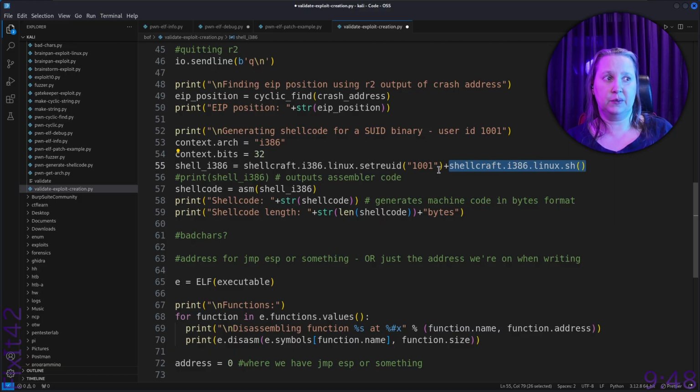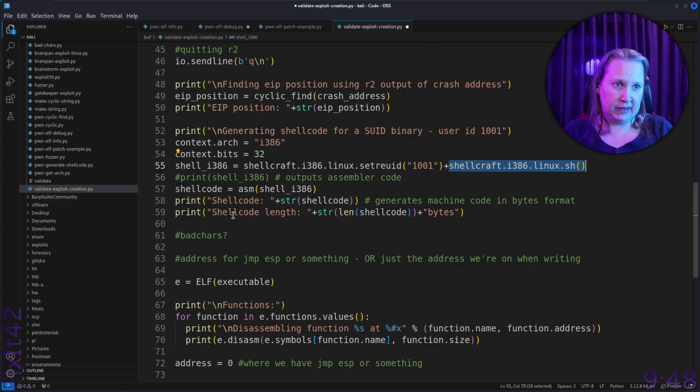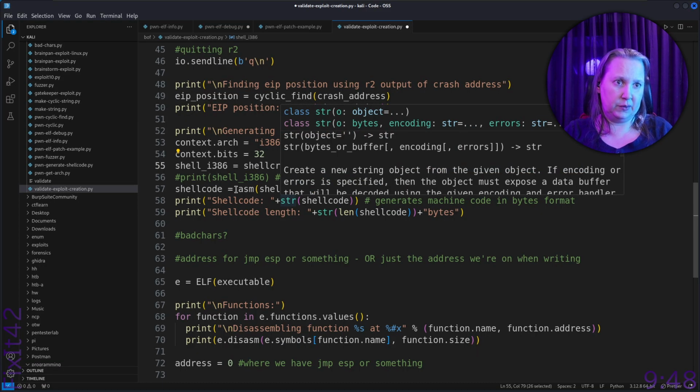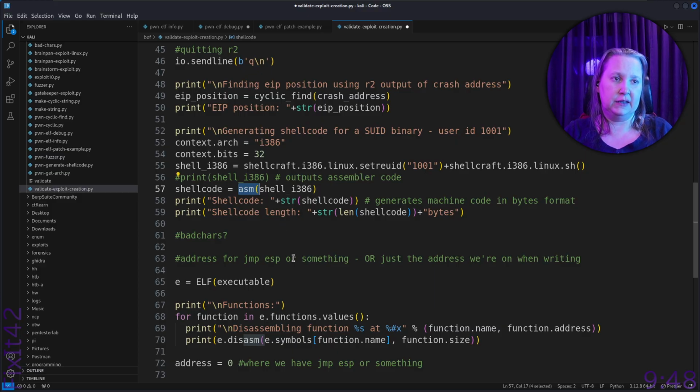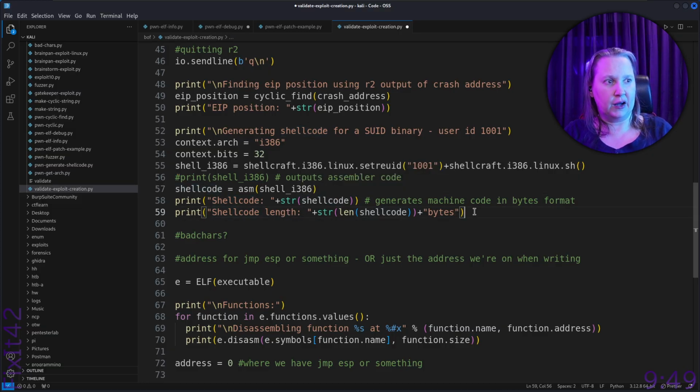This is another string, and we put these strings together, two pieces of assembler code after each other, and we do ASM on it, so we actually make it into shellcode from the string it was of assembler. We'll make it machine code. Assemble, I guess. And this is a shellcode that we print here and can look at. And we also check how many bytes it is.